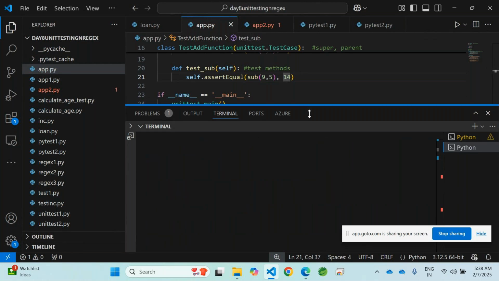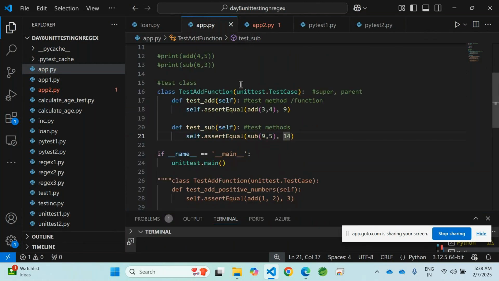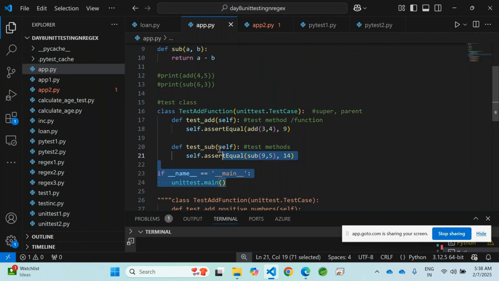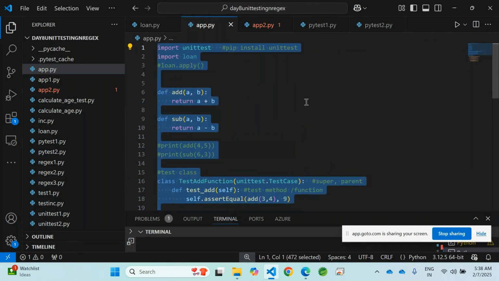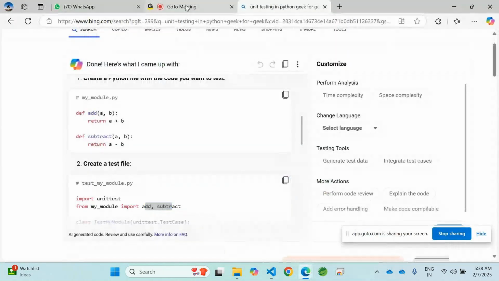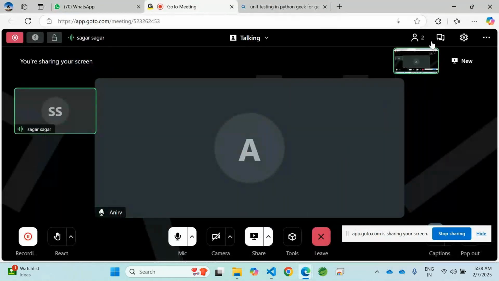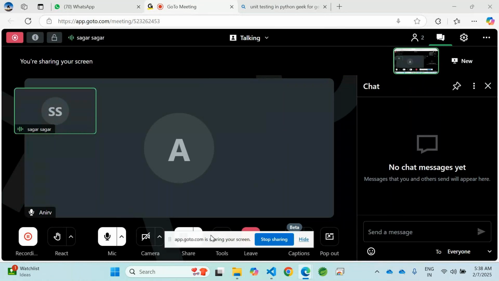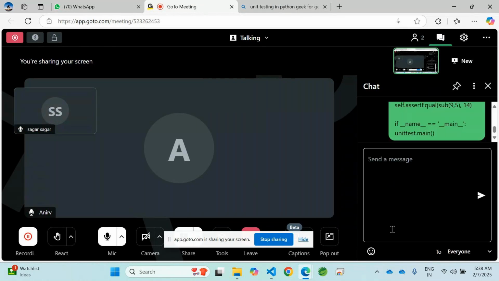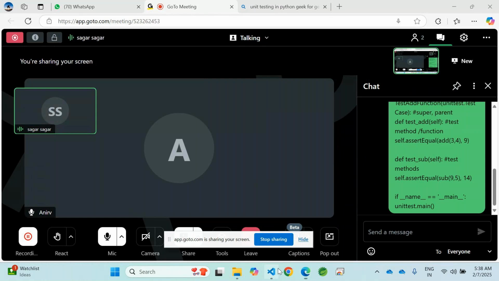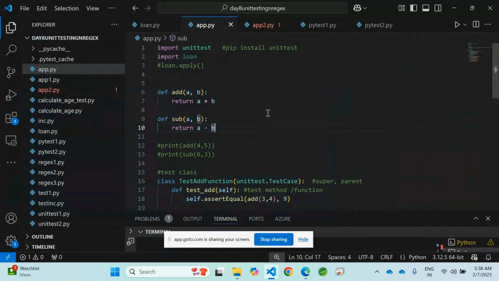Okay, this is one way of testing. This is a kind of testing we have to do. As soon as we write any test case, we need to test like this, which is called unit testing. So far, whatever programs you are doing, for any program, you can write the test function like this.